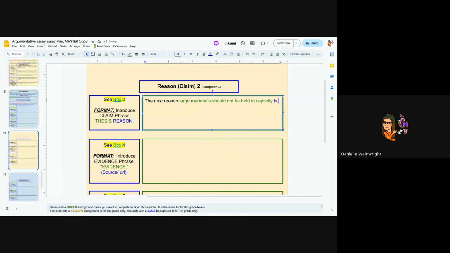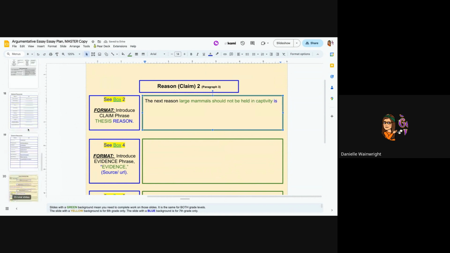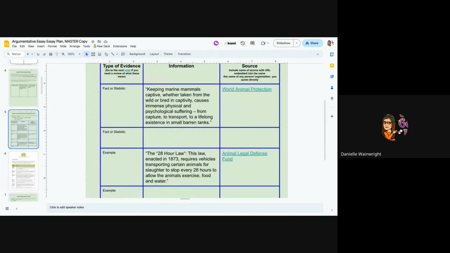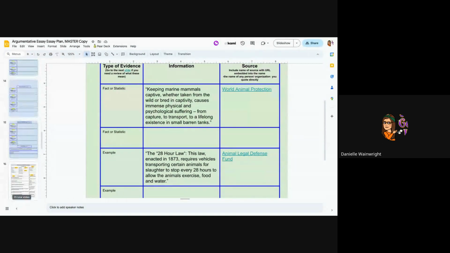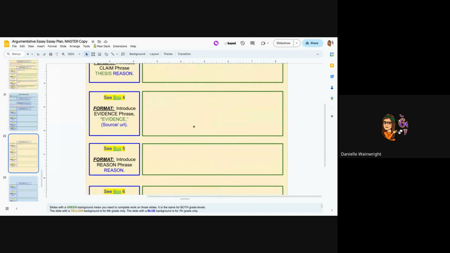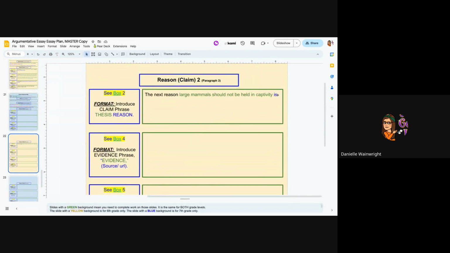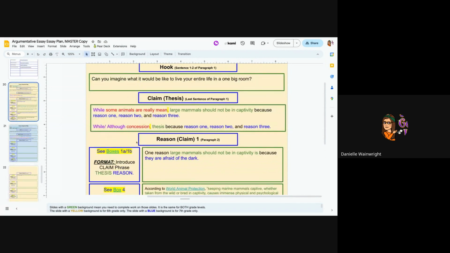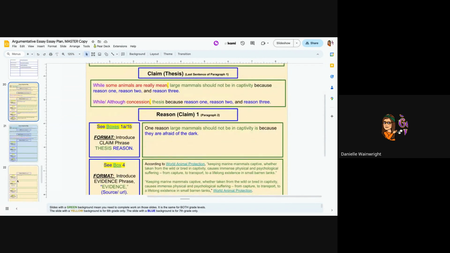So my second reason was something to do with, oh my gosh, there's so many slides. I think I was talking specifically about just that the laws don't match up. But also I'm going to make up a fake reason, honestly, because I don't want to steal any of your reasons. Didn't I write a reason? Didn't I write some really silly reasons? They're afraid of the dark.